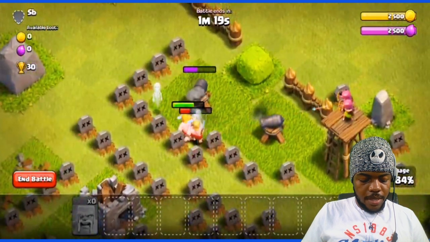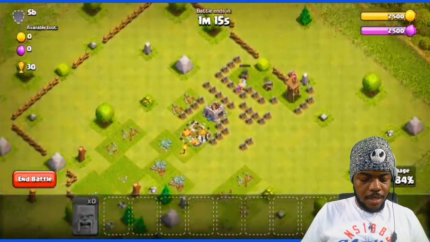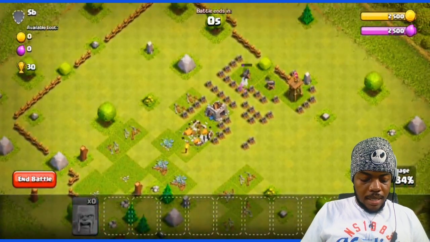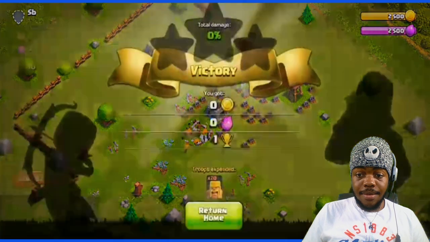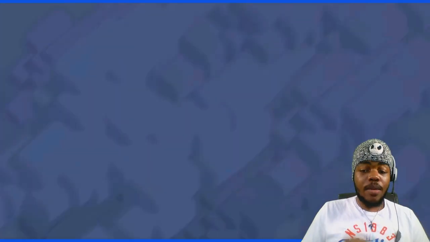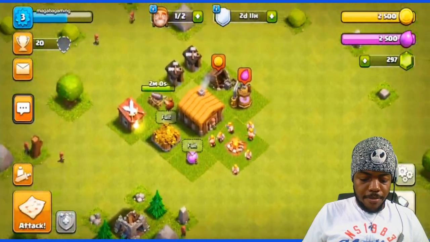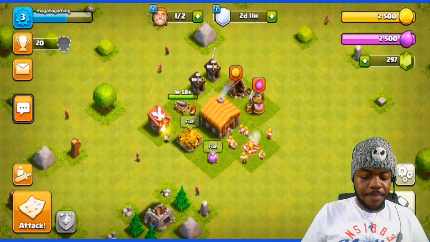There is no way they're going to take out those cannons and the archer tower. So we're just going to call that second raid. But we did good. We did better than the first one. We really did better than the first one. We have max gold, max elixir.